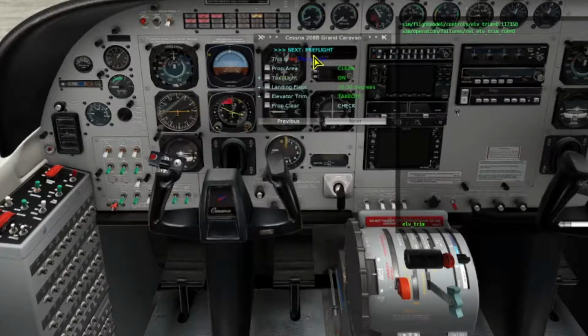Okay, before I get started clicking through this checklist, I'm going to move my elevator trim all the way down to the bottom, so we'll make sure that it won't trigger initially. So I'll click through prop area, taxi light, and notice my flap gets checked because I still have them set at 20 degrees from the last example. So now we're sitting at the elevator trim. Now let me run my elevator trim on up here slowly. And there it goes. It triggered right at that point.